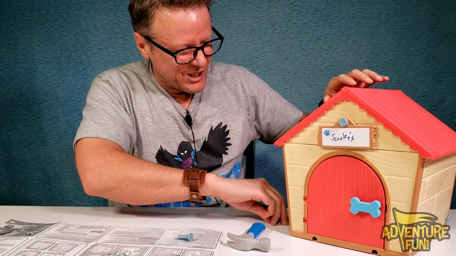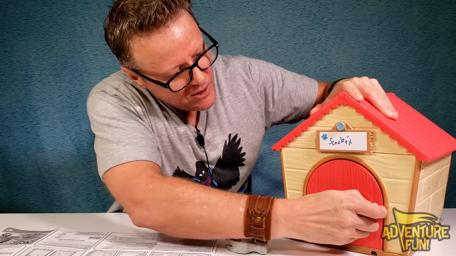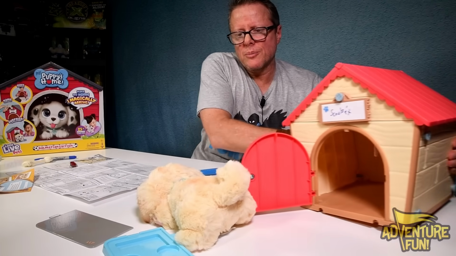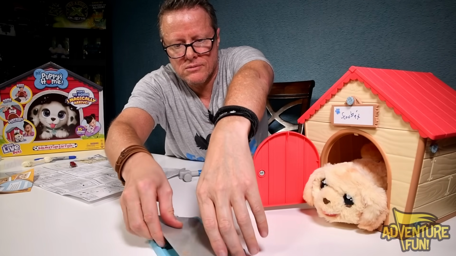Cool, guys. This is awesome. I'm just going to go ahead and put these nails back into the house. And then we've got to let our puppy out. Oh, come on out, Scoobat. I just love how that Scoobat pants. Okay, we're going to put Scoobat over here. She just happily, oh, we've got to put this right here, right?